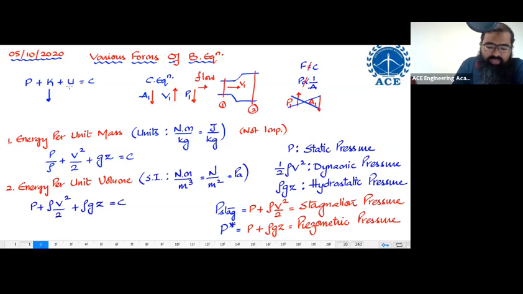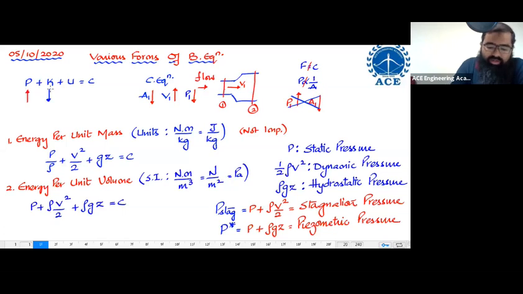You see, you're only having two options now. Either gravitational potential energy is rising up, or pressure energy is rising up. If you say gravitational potential energy is rising up, you basically mean that the person, after getting stopped, is now moving vertically up. That is not happening. Instead, what is happening? Instead, the pressure energy over here is rising up.